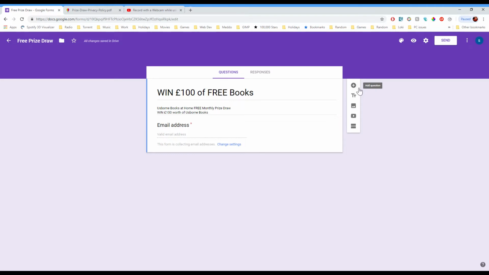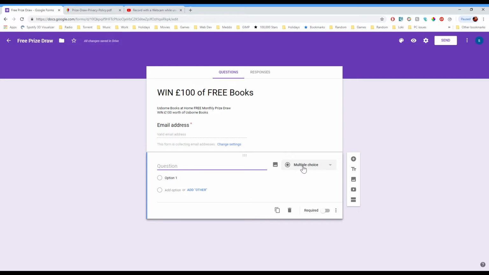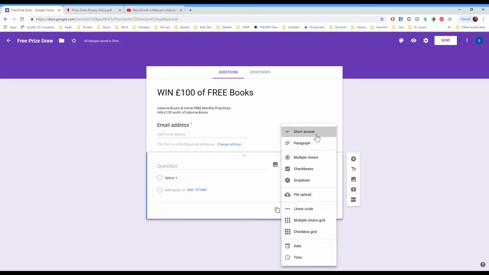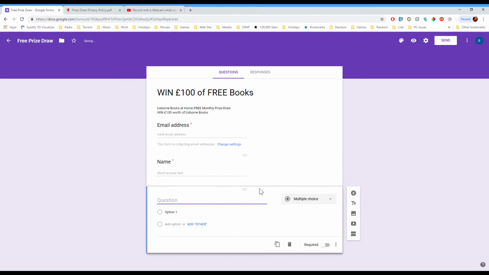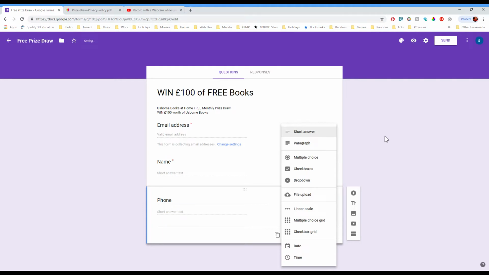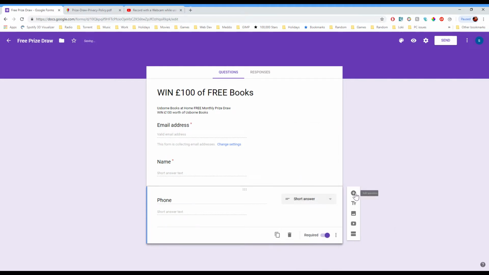So obviously I'm just going to click add question now. And we get a new question, so we've got a little drop down box and we can change that to short answer. And our next field will be name. Probably don't need to go backwards and forwards to copy name and phone, do I? So I'm just going to paste that one in, and then we're going to click this little slider here. That's now a required field, so your user again will have to fill these fields out before they can submit. And so then we're just going to put in phone here. We change that to short answer. It's done that already, and it's going to be required again. Okay, so those are the three main simple sections we've got.